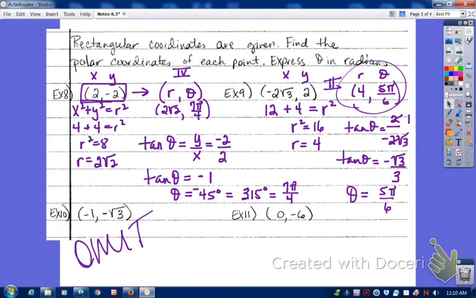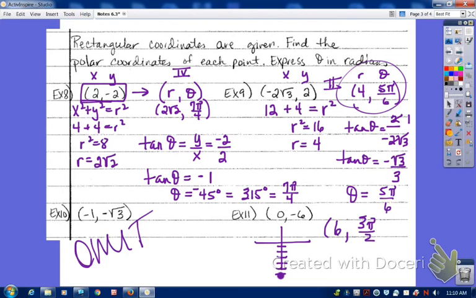Number 11, I think you can do without any work because 0 comma negative 6 is on an axis. So if you think about where that is located, 0 comma negative 6 would be located down here. So can y'all get me a polar point that gets to that same spot? What would my radius need to be? 6, and then I would rotate counterclockwise how many radians? Positive 3 pi over 2.